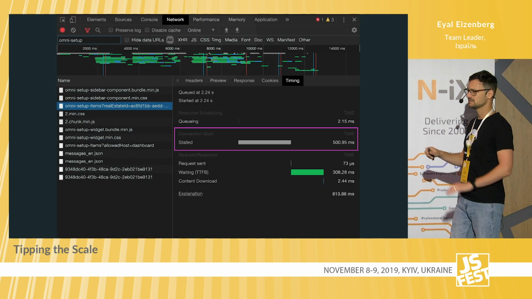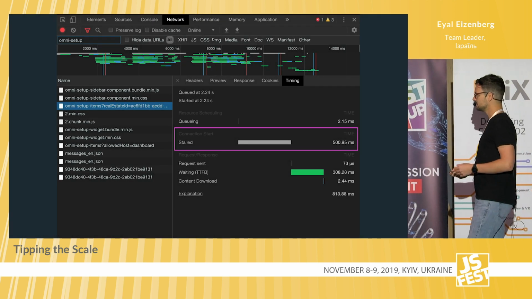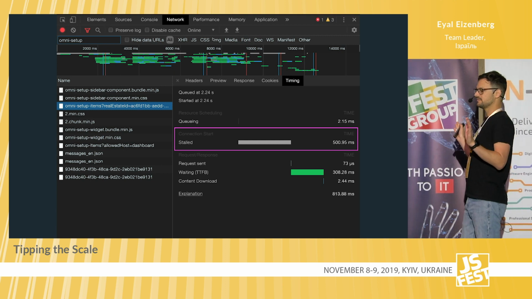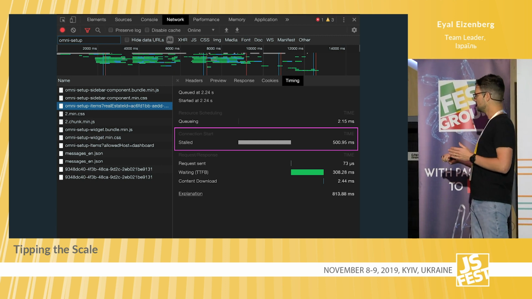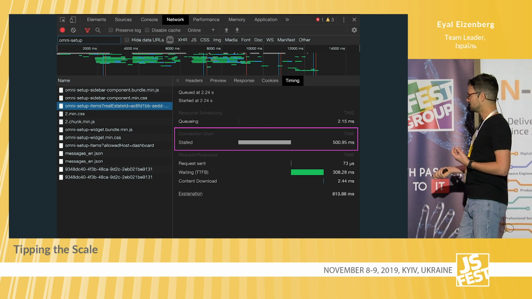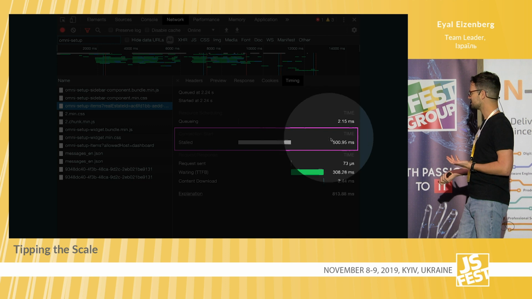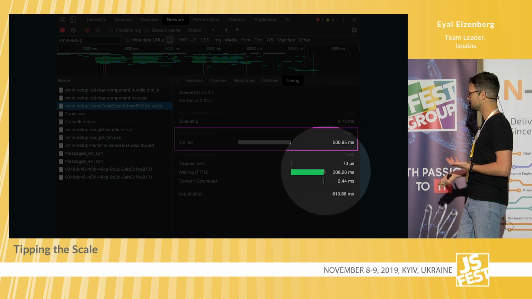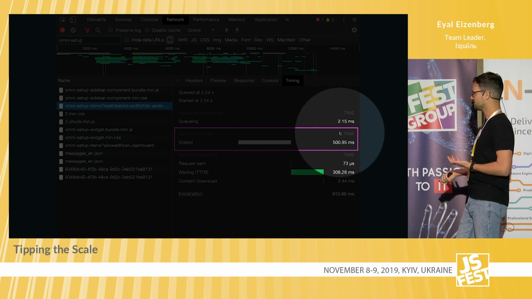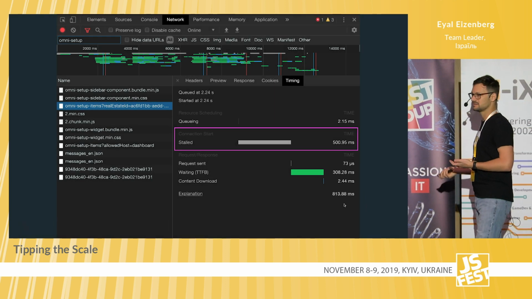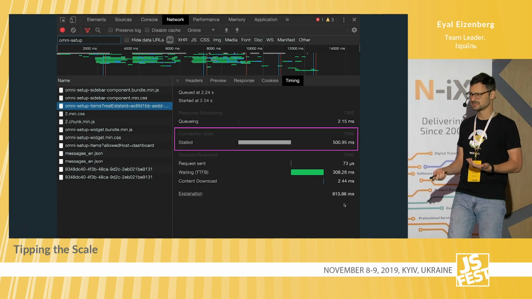Here I'm online, meaning there's no throttling. And you can see that it's stalling. It's just waiting, not even starting the call for half a second. But the call itself takes less time than the time it's waiting. The duration was like 300 milliseconds. The wait was half a second. The total is 813 milliseconds, which is ridiculous.